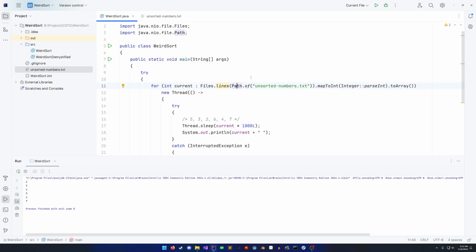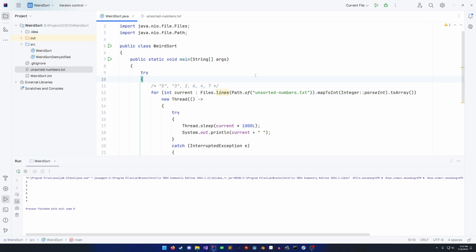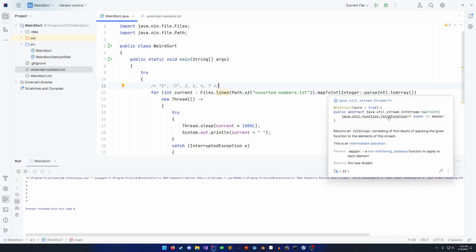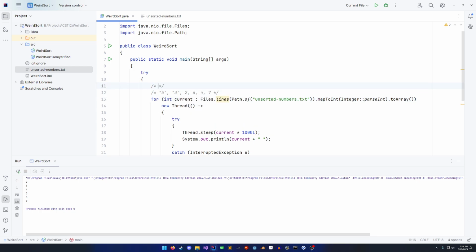Now we're taking those raw string literals of the numbers, which are already down here, so I'll just move them up here. We're going to take the raw string literals of each of these numbers and convert them into an integer. That's what this map to int method does. It takes a lambda expression, which here is parse int, a valid expression, and we're turning these string literals into actual binary digits, which I don't really know how to show, but I can just say this is a good representation. And now we're shoving these binary digits into an actual array data structure, which can be iterated over using the range-based for loop.